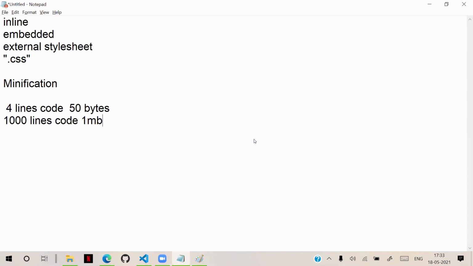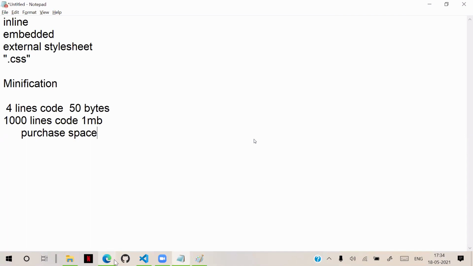And I hope you know that in real time, when you are hosting websites, we have to purchase space. You have to purchase space, and if space is increasing, then you have to pay more money.